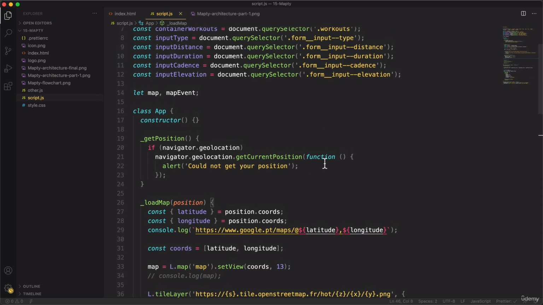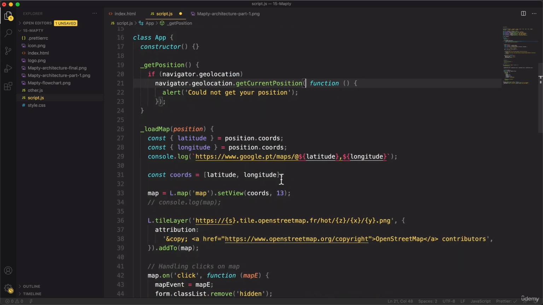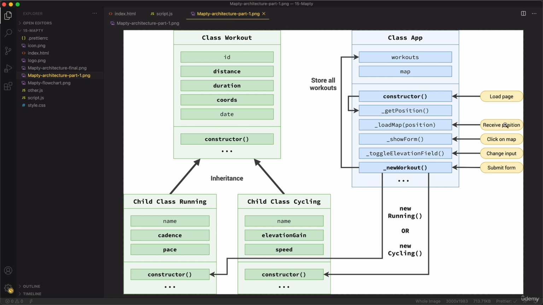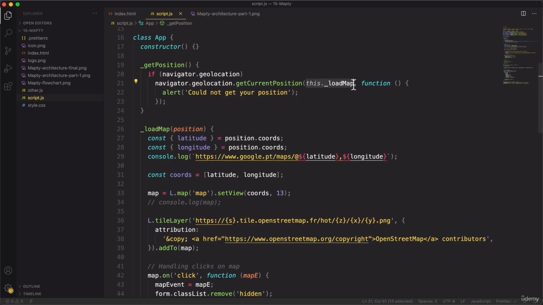Okay. And so now here, as the first callback function, which is the one for success, we need to call load map. And since we're now in a class, we need to say this dot load map. And so JavaScript will then call this callback function and pass in the position argument as soon as the current position of the user is determined. All right. And so that event that I just mentioned is basically this receive position. And as I said, it is not an event in the common sense that we used before, so one that we had using add_event_listener, but we can still think of this as an event. All right. And so basically on that event, the this.loadMap method is called.